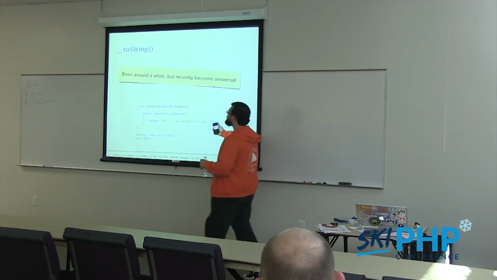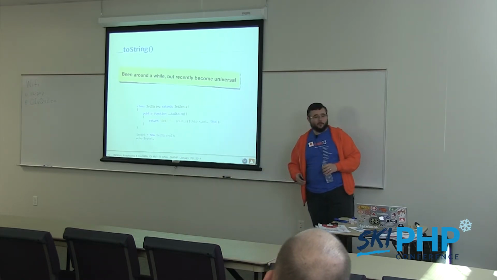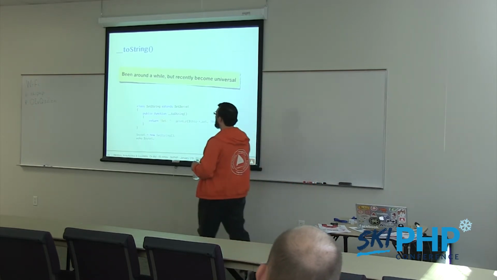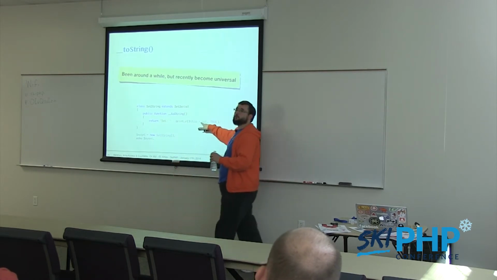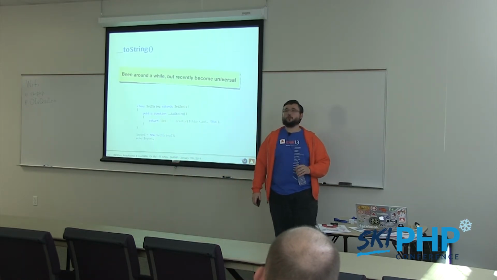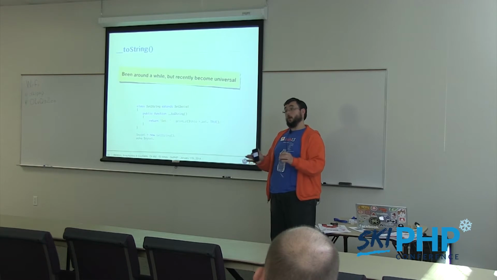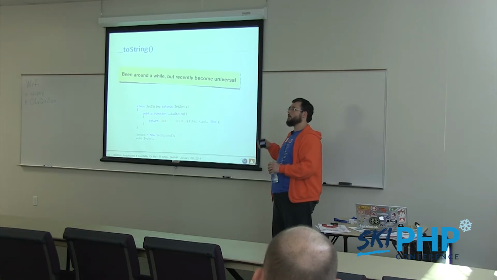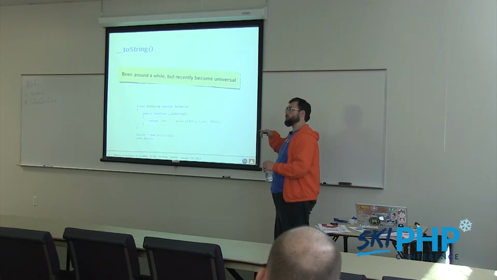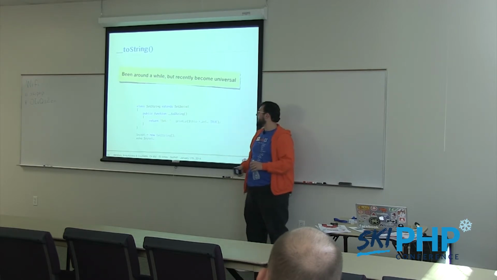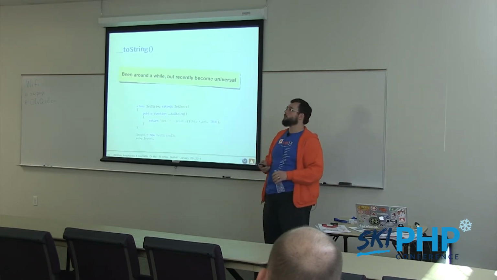All right. But toString is simply used if you end up using your object in a string context. So for example, you try to echo out your object. If you have defined toString, that's what gets echoed. toString should return a string, and you could have it echo out, "Hi, I'm an object." By default, I believe it actually echoes the word object if you haven't defined this and you try to echo an object. At some point, I think it started echoing the name of the object, like user object. But anyway, you can define what this is at any point. Like in this case, it's actually doing a print_r of the entire set if you choose to echo it out.